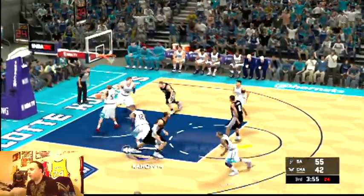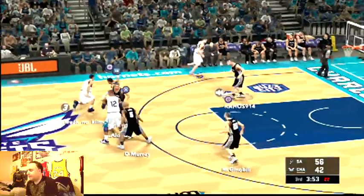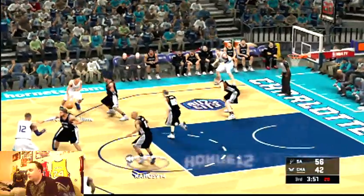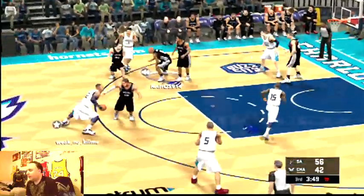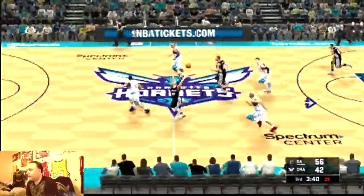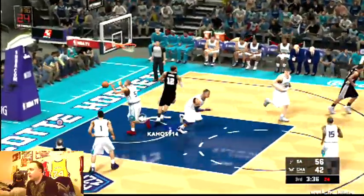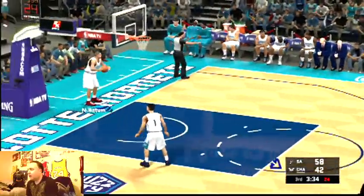Looking at who's out there now for the Spurs. Ginobili's checked in. And Joel Anthony's subbed in for Dwayne Dedmon. Hornets trail by 14. He dishes it to Howard. Pass to Batum. Nice pass in here by Charlotte. Leaps for it. Oh, and there's the alley-oop. And Aldridge slams it in.